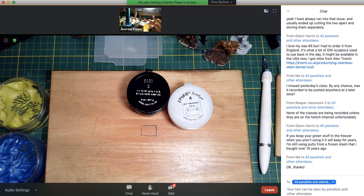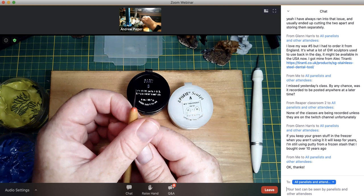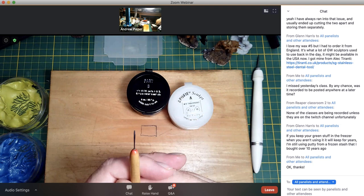What size piano wire do I use for the spear point? God, I don't remember. I think that's a millimeter. I'd have to get my caliper, but yeah, it looks to me about a millimeter. Whatever that translates to. Sorry. I made this thing 10 years ago, so I'm not really sure right now. I could look it up. Throw that question into my chat, and I will get you an answer later on.